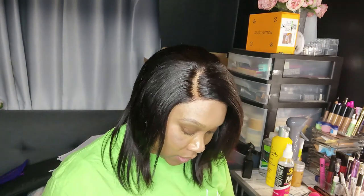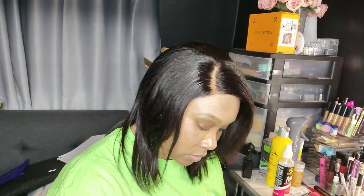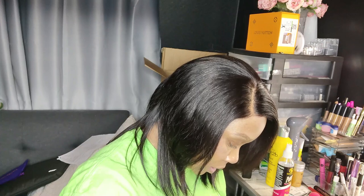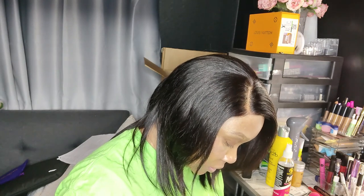We're going to cut this out. If you want to know how I cut it out, all I do is take it here, go to the other side, pull it, and we done. And I just do that to all the combs. Because I don't know about y'all, but I like having my edges. And I just feel like with these combs, it be tearing your edges up.